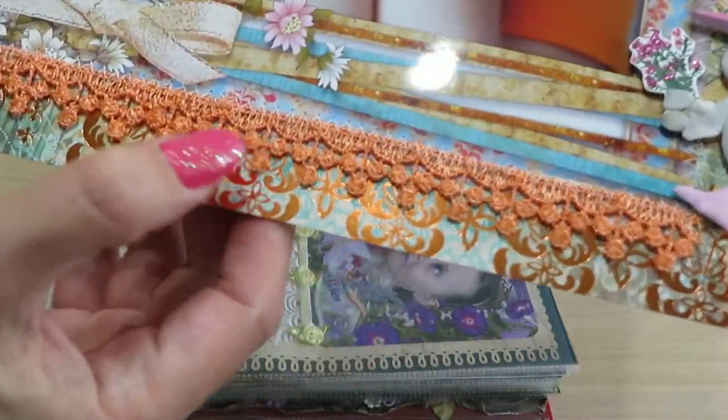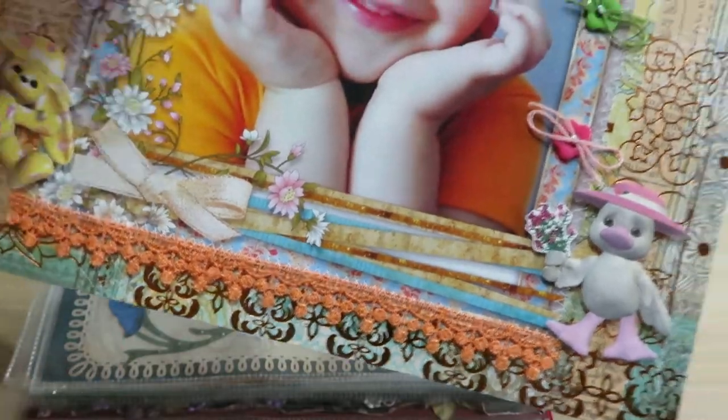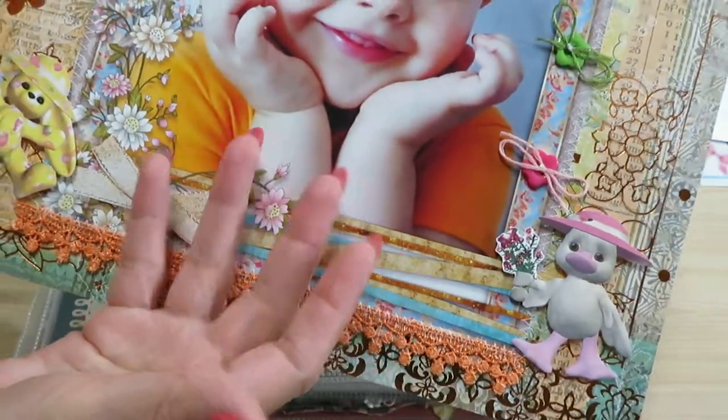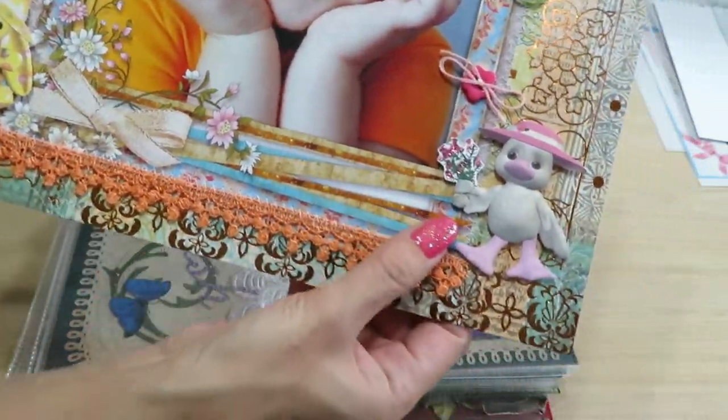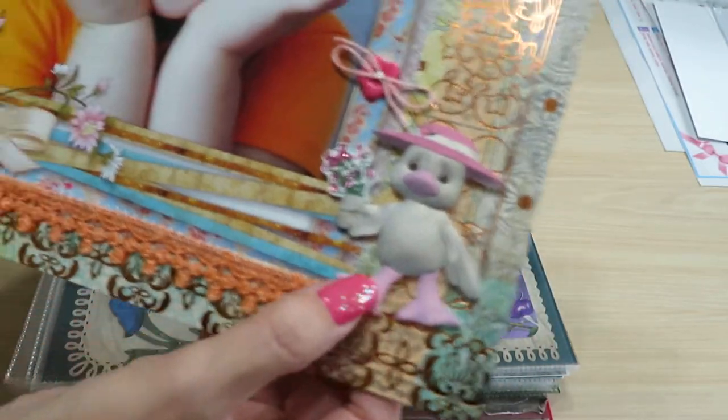This is just a beautiful lace on the bottom. Also all the stitching I did, because obviously I printed this picture, so I have to stitch it so it's never loose. And some digital images that I printed out and cut out.